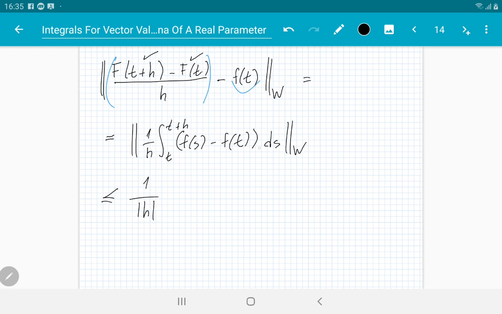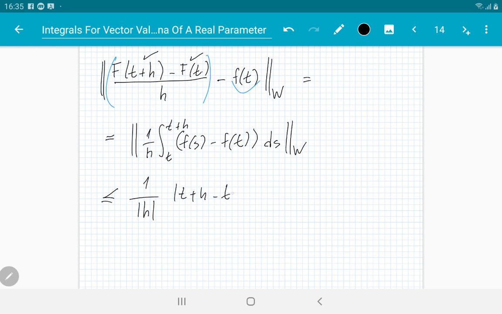the norm of an integral is at most the length of the interval times the sup of the integrand. Of course, we saw it for the definition of the integral from x to y, where x is less than y. But the same thing works if I have x greater than y, as long as I take an absolute value of the length, right? So that formula is still valid if I use the length of the interval. What's the length of the interval in this case?